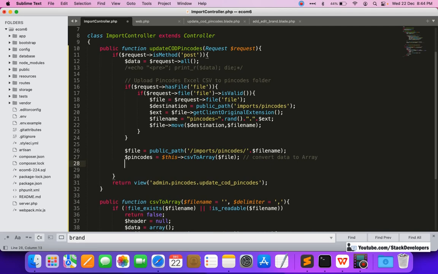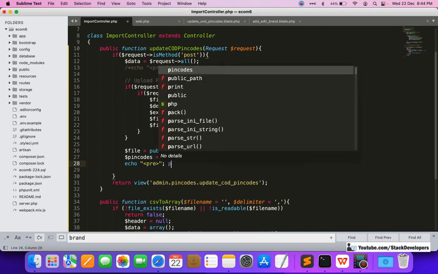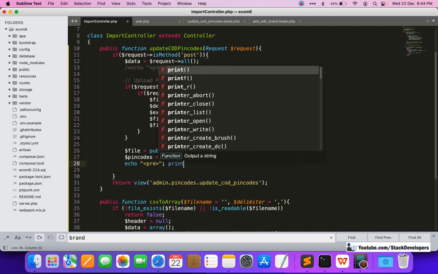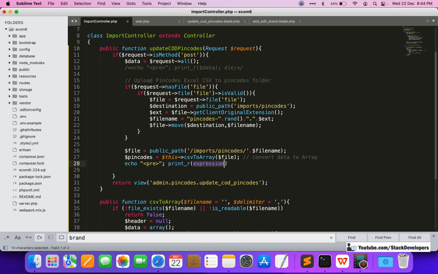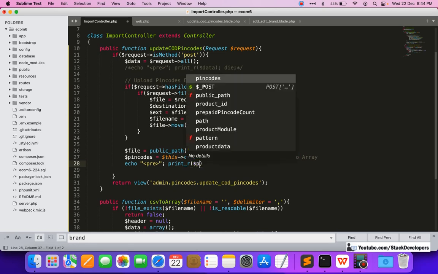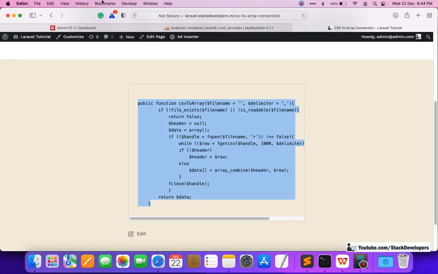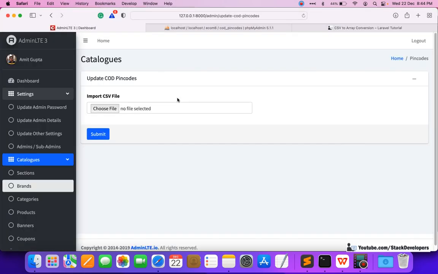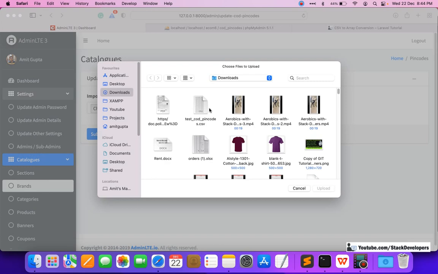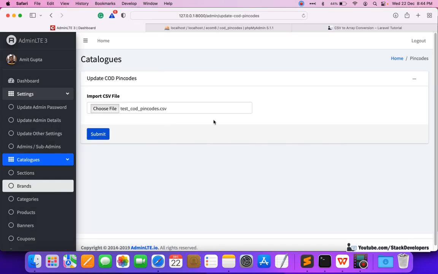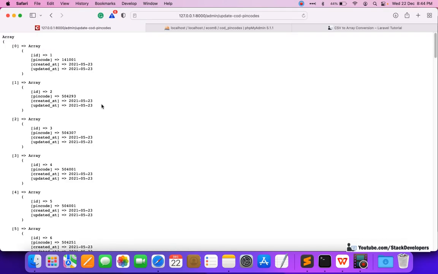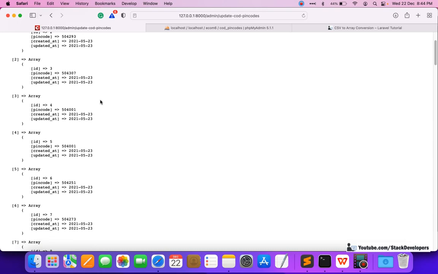We are going to check once whether we are able to convert the CSV data to an array or not. So here we check the pin codes, then die. Let's see. I am going to attach the CSV file and submit, and see, we are able to convert all the rows to an array.